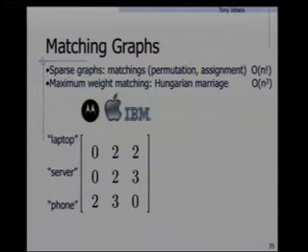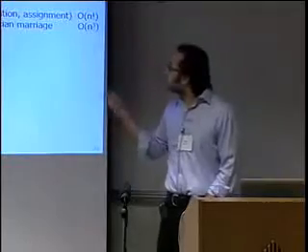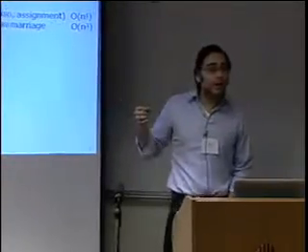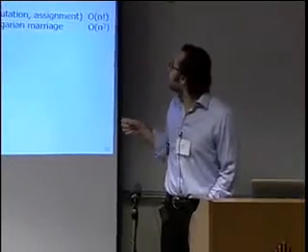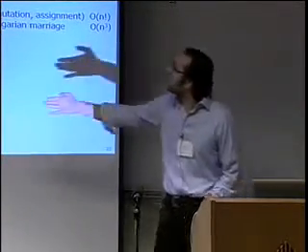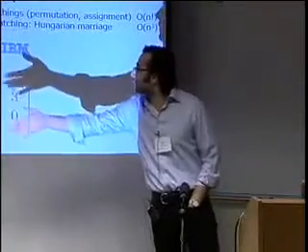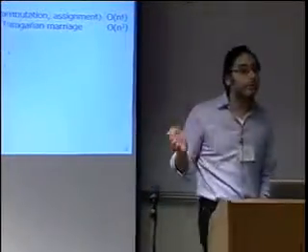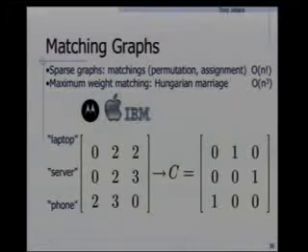Matchings are sometimes called permutations, assignments, the symmetric group. They're basically a sparse graph, and there's an n factorial number of matchings. But you can find the maximum weight one in cubic time with this Hungarian marriage algorithm. And that takes n cubed, and it's basically maximizing the dollars. So if I said, here are 3 advertisers and 3 words, connect 1 advertiser to 1 search word, and maximize the dollars in this matrix, this is the solution you get. You connect Apple to laptop, and IBM to server, and Motorola to phone, for example.